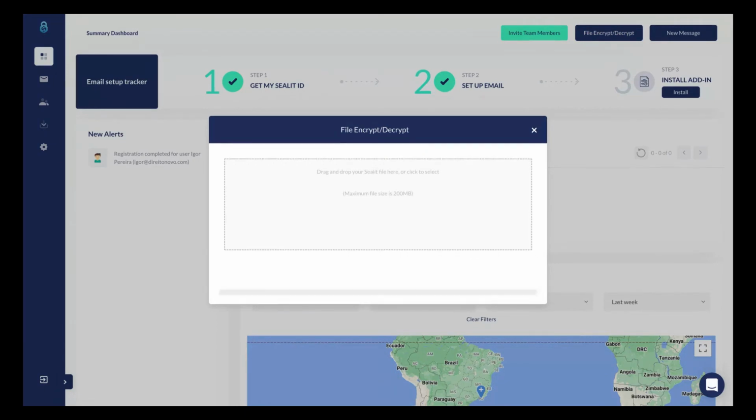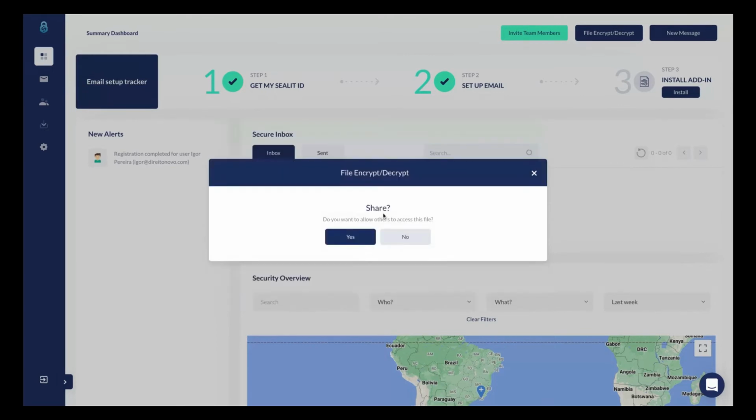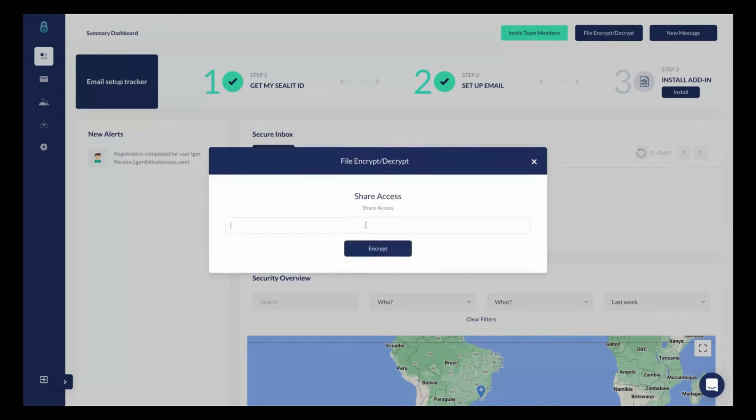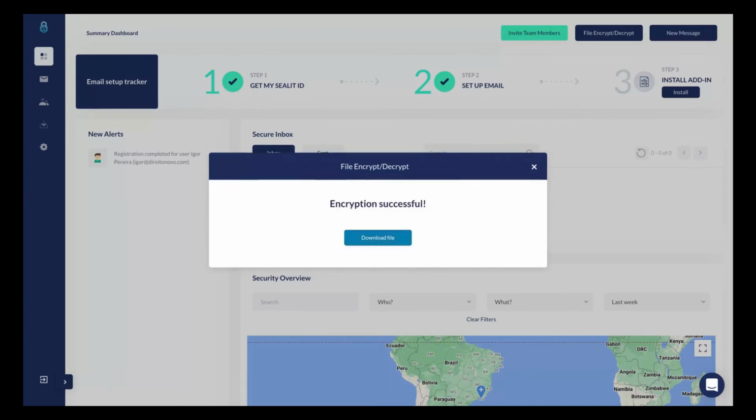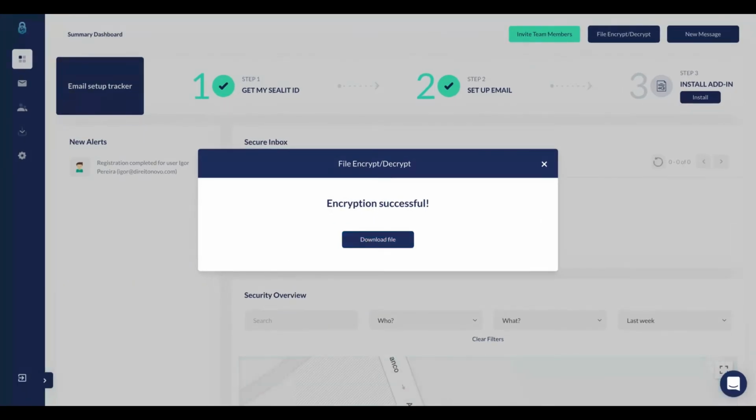I have an image here and I'm gonna add it here. It will upload and that file will be encrypted. You can allow others to access that file or not. Okay, let's say for the sake of that review, you want to share that file with someone. So just add their email here and click on Encrypt. And I'm going to share that file with that person with that email. And you can see here, you download the file. The file is now encrypted, that isn't an image file anymore.